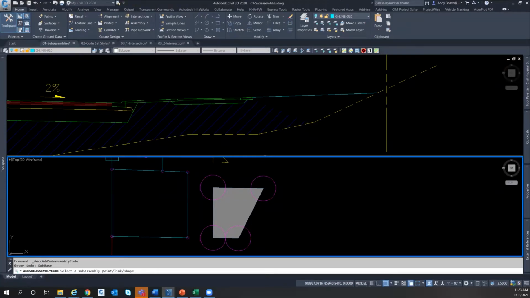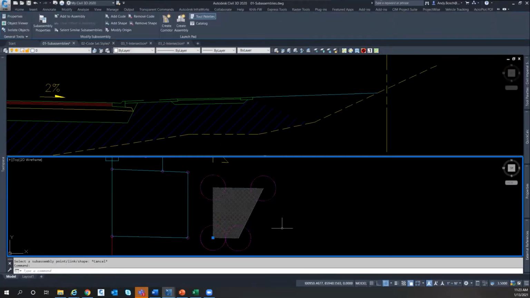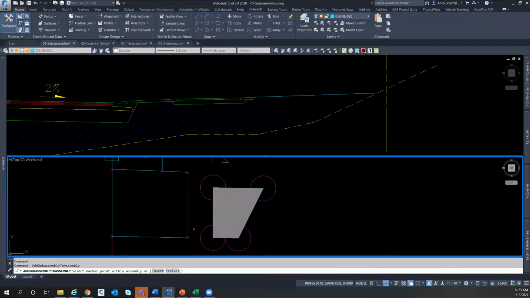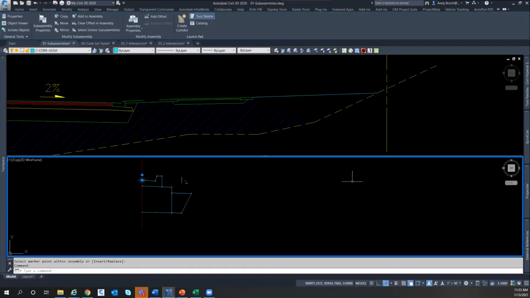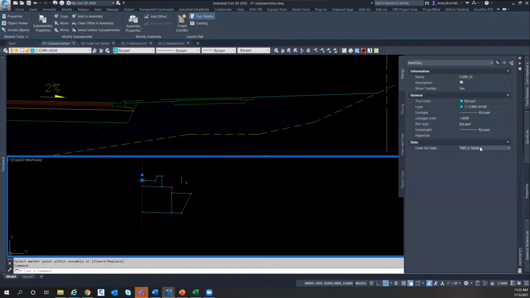So I'm going to add in that code, grab here, and now that's part of that. When I want to add this, I'm going to grab it here, and then I'm going to say add to assembly. I'm going to move it over to here, and now it's part of this assembly here. When I switch the codes for this, let's go to assembly surface.